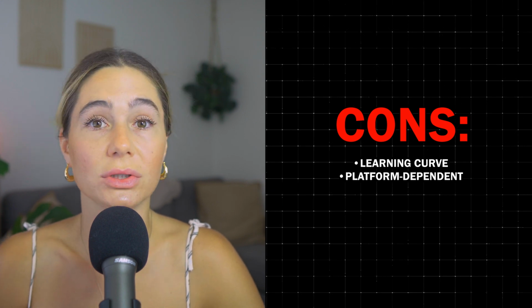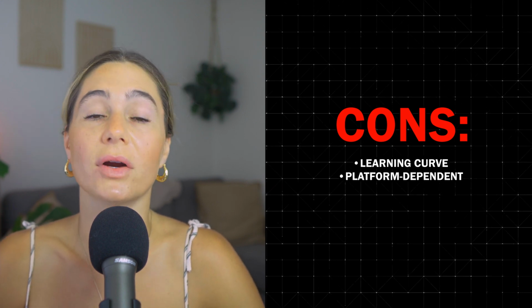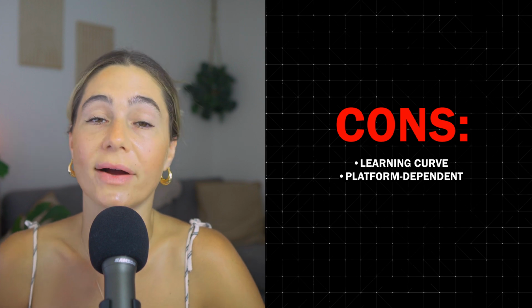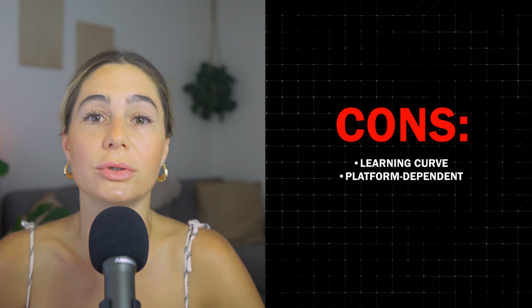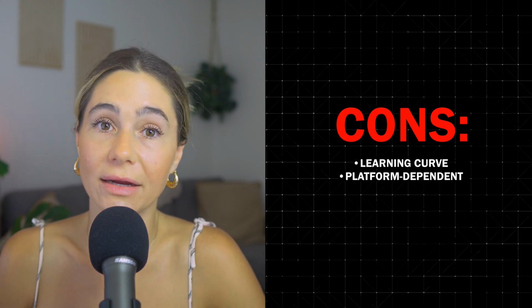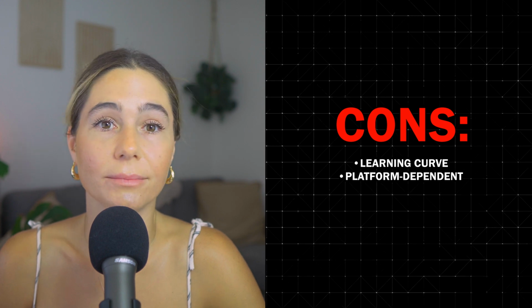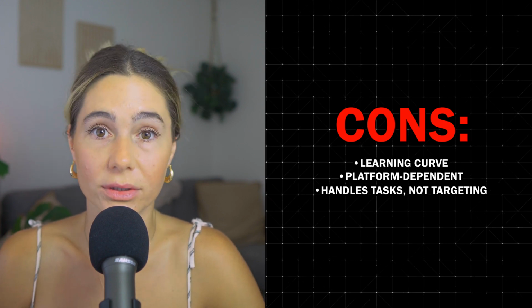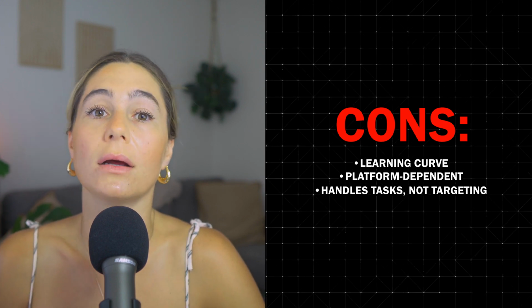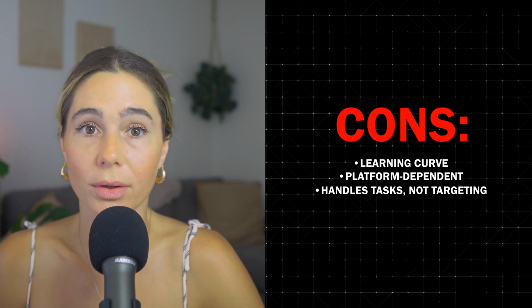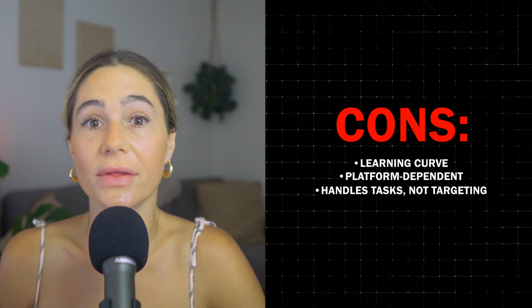Second, platform changes can temporarily break certain phantoms. For example, if LinkedIn updates how profile views are displayed, the Network Booster Phantom may require an update from PhantomBuster before it works again. It doesn't replace your strategy, it supports it. You still need to know who you're targeting, what your message is, and how to follow up. The tool handles the logistics, not the intention.